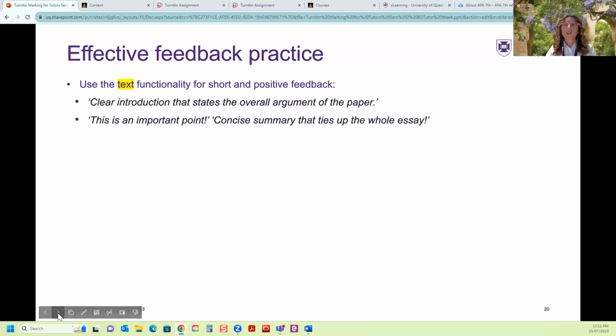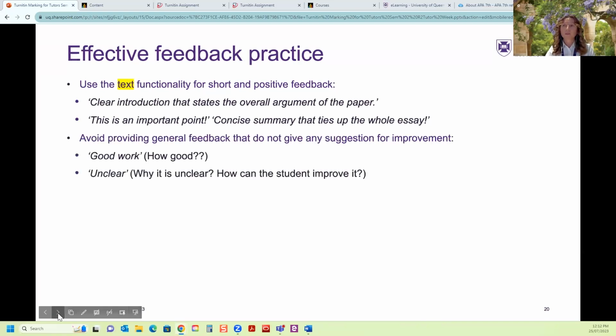For example, for the text functionality, those very short ones, just provide students with short but positive feedback. So that's giving them suggestions or explaining how good, so not just saying good work, but how good, or what was unclear.